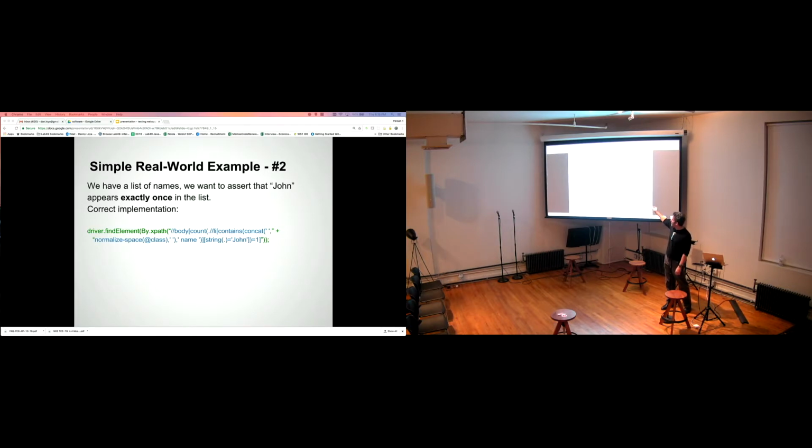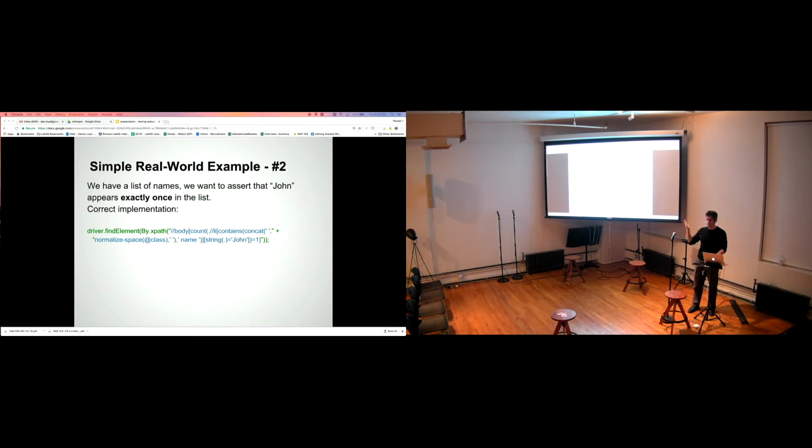Get me the same as before, but also verify there's only one of those elements. So it doesn't just return one. It returns only if it finds a single one. Otherwise, it fails and doesn't return anything. So what we return here is actually the body with some conditions. That's quite powerful.